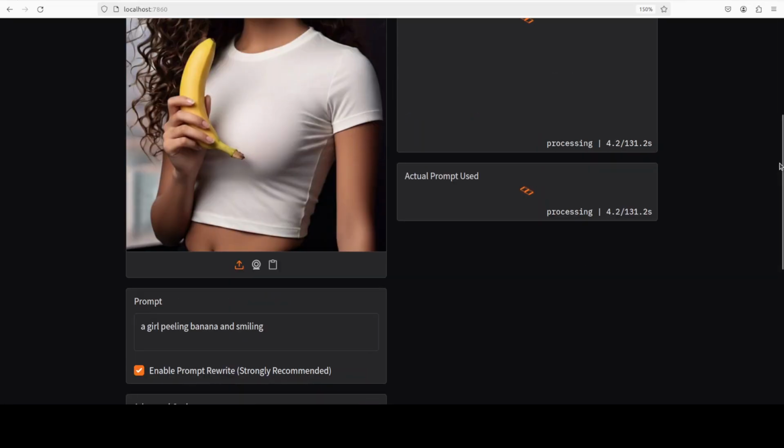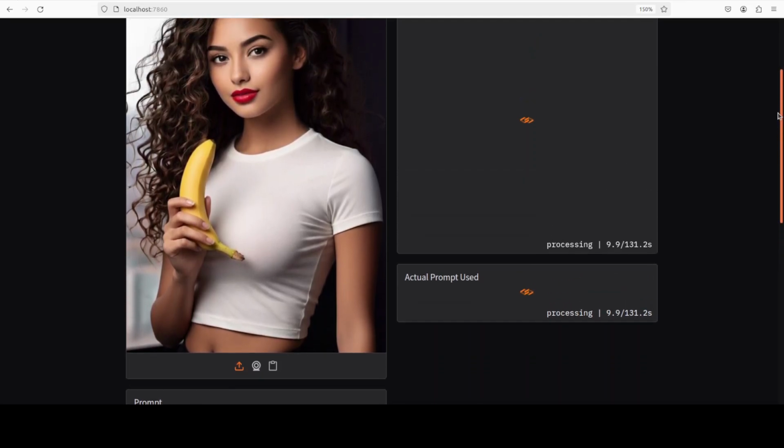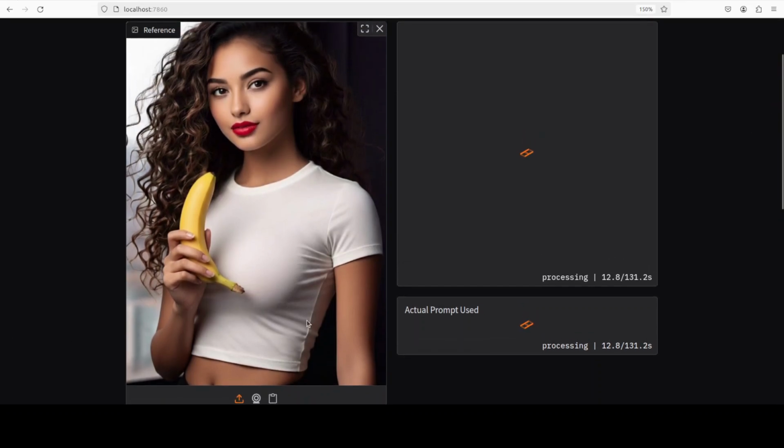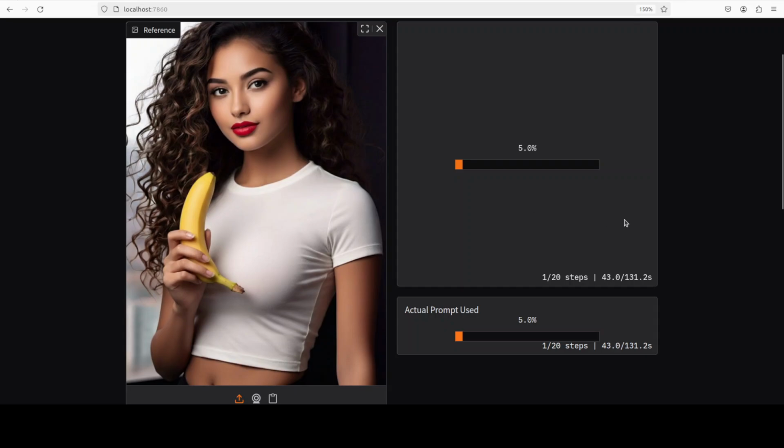Let's wait for it. The more steps and the more guidance you increase, the more time it is going to take, but the quality is improved. So let's see how much improvement it makes. And supposedly VRAM consumption also goes up. In this case, I think it has really tried to make it efficient. You can see that it hasn't jumped much really, which is quite good. Normally, as you increase the steps and guidance and parameters, it just goes up. But in this case, it is just staying there. It is going to take a bit of time. I will wait and then show you when it finishes.